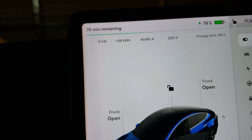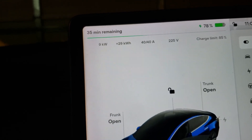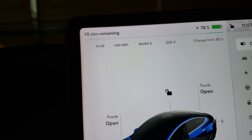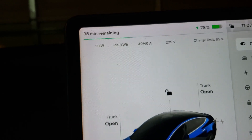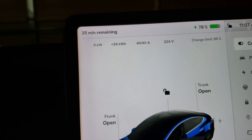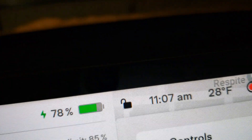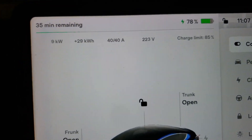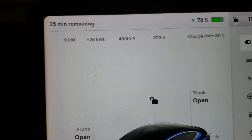Avoid a lot of aero drag, friction, and stop-and-go driving. A steady 45 miles per hour in about 75-degree weather would be ideal — that's probably difficult to find, but if you can do it that's probably the best way to test your battery degradation. I'll plan on doing that when it's a little warmer out. Here we are in Chicago — it's 28 degrees Fahrenheit today, so I don't want to do that today. Anyway, I was pleased with the battery degradation on this car.